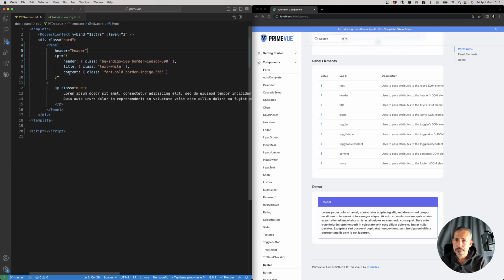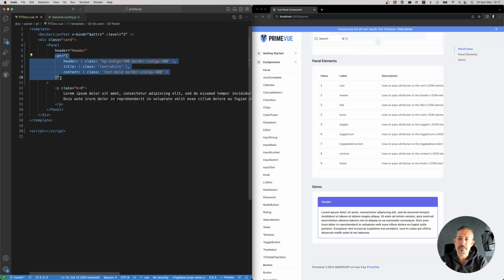So, before I wrap it up, another important feature is that we are also working on something like a Tailwind theme, Bootstrap theme. We already have a Bootstrap theme, but it just mimics it. Suppose that you have 100 panels in your application. Instead of going through this PT and adding it every time, we will just have a global configuration like PrimeVue unstyled theme. There will be a property called panel where you can pass these from a central location only once. And then all the panels will have it, and it will be reactive, so that once you change like light to dark, it will be updated instantly. And you can use your regular Tailwind Bootstrap classes here.